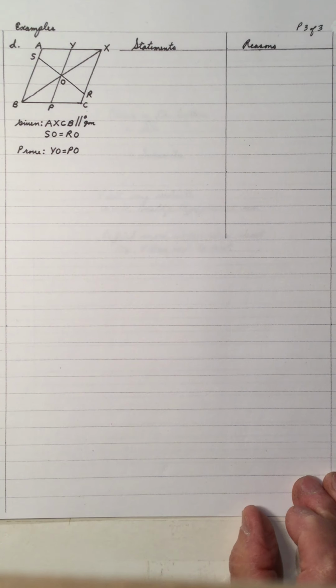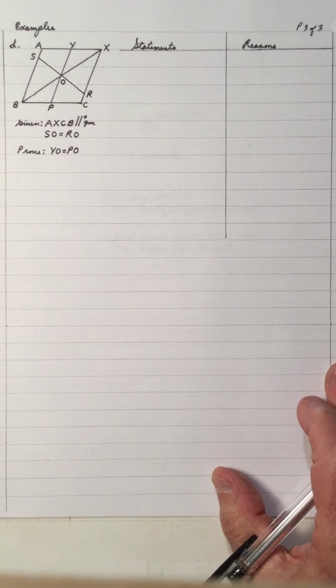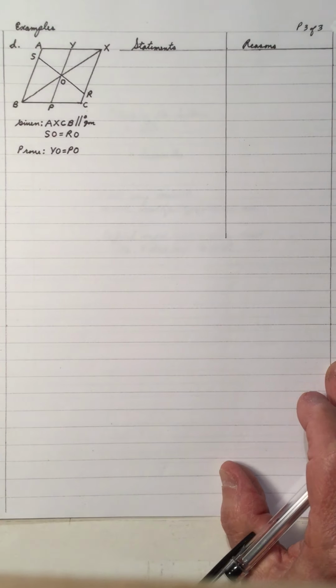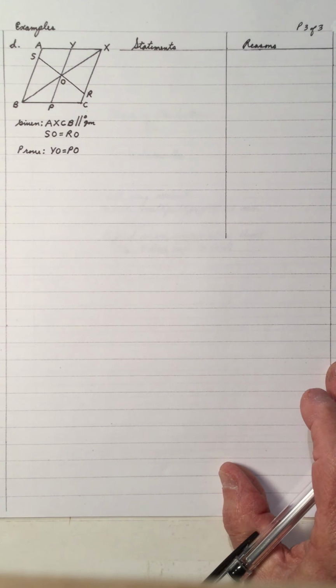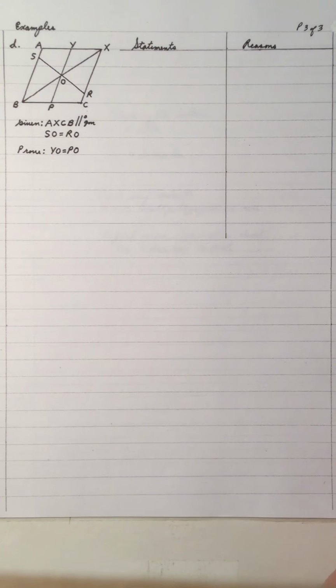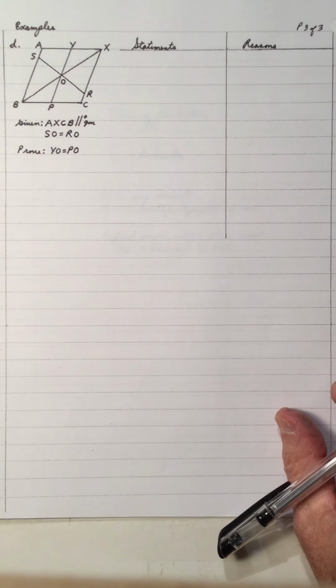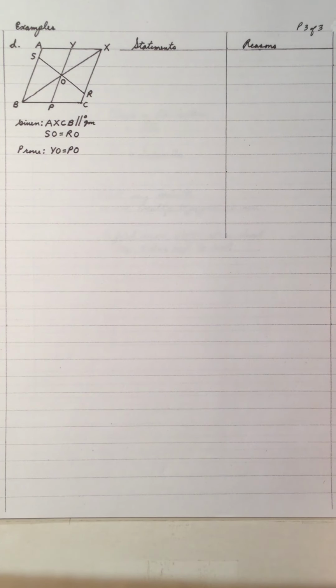Okay, now we have another one to do. And again, I'm only doing some examples. The next video will have more practice using the properties of a parallelogram to do the proofs. I try to make the proofs different, using all the skills and information that we did in congruent triangles, and we're using it with the parallelograms. And let's do this one. Again, pause the video and work it out if you can.